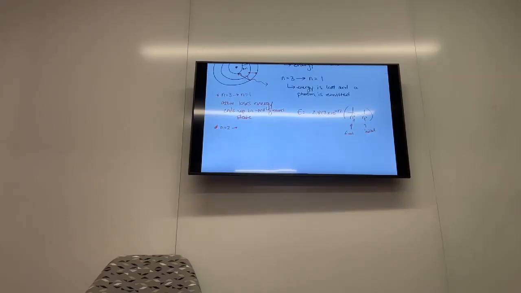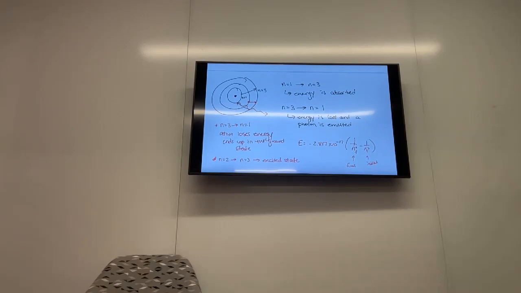Yep. I can find an example of it, and then I can let you know if that's important. Okay, anything else about ground state, excited state, fun stuff here? Okay.